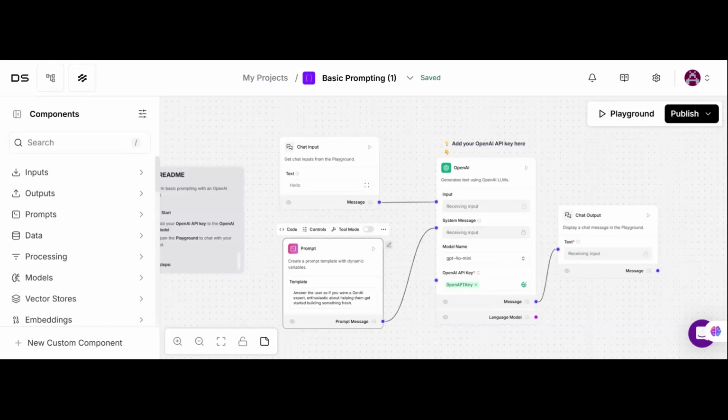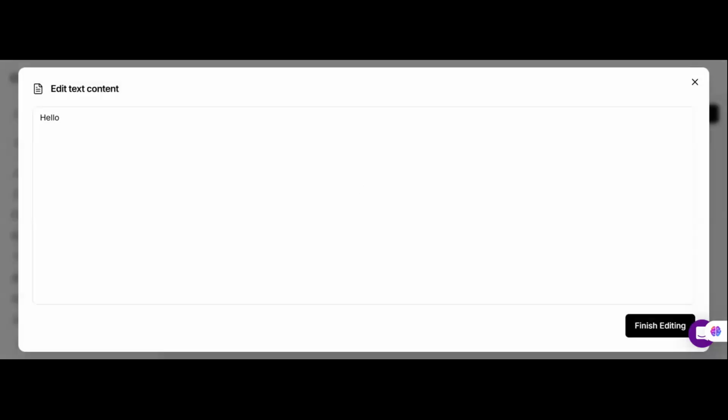Okay, so the first thing that I wanted to show you was how you can create a simple OpenAI chat solution with the help of this platform itself. Now in this module, I will just start with this basic one, what the user is trying to ask.